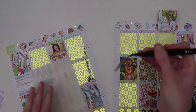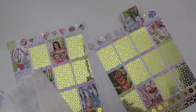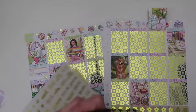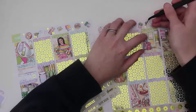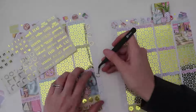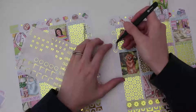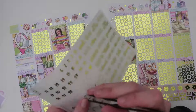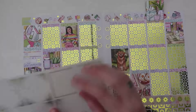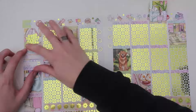I did also use the reinforcers that came with the bundle. I did start two books this week, so I have two along the sidebar. I have the April script from SPC in Hollow — I felt like Hollow and Lemongrass are going to look so bright and fun, so I did pull in some Hollow as well. My days of the week are from Hannah in Hollow. The date numbers are from the foil bundle. I only had to pull in a couple of other sheets — very simple to do.